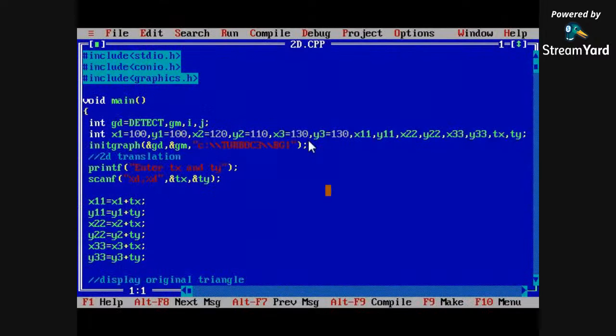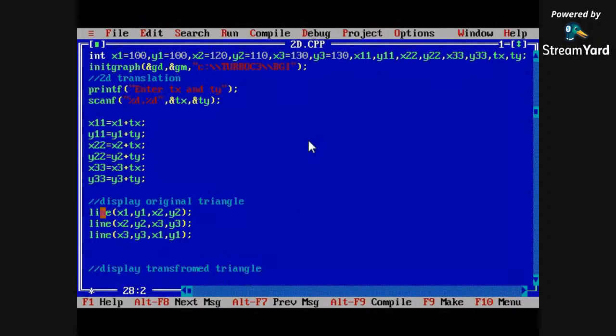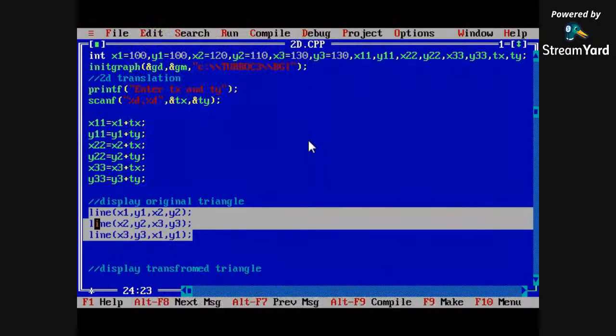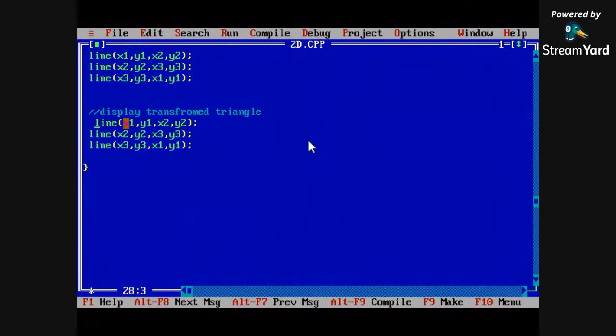Now the triangle after transformation, you can display it. I'm writing a very simple program. You can use matrix multiplication. For the transformed triangle, you can use three line functions. Line x11, you can modify.